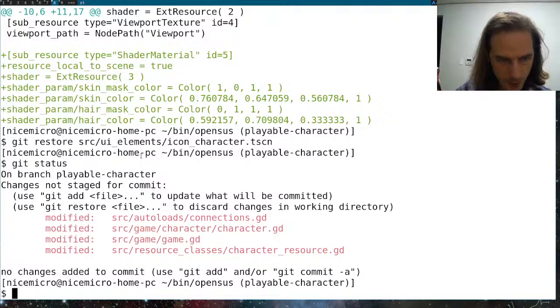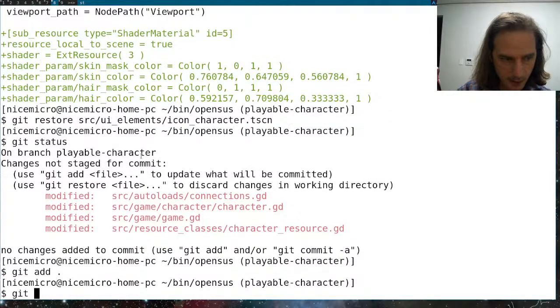Okay, the other things I know what I've changed, so I will just git add all and then git commit, and this will be work in progress, syncing the custom character looks to server.